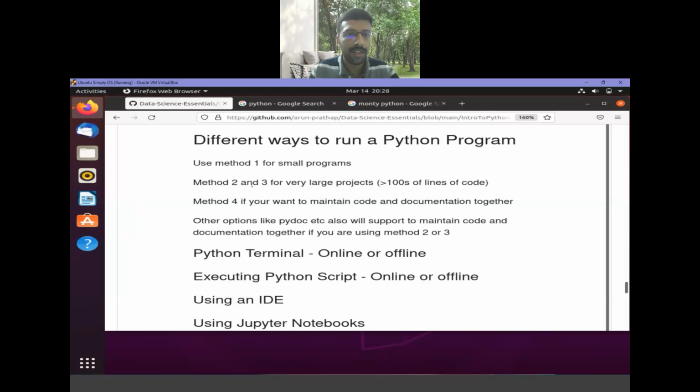As I have written here, method one, the Python terminal, is usually used for small programs, line by line execution. Python scripts, the second one, are used for very large projects, mostly without documentation. And method 4 is used if you want to maintain code as well as the documentation together. Whereas in options 2 and 3, there are support libraries like PyDoc, which will help us to maintain code and documentation.